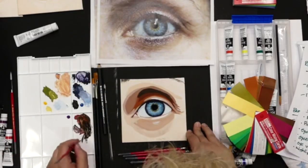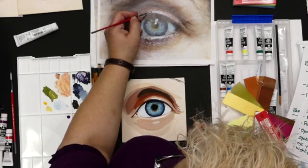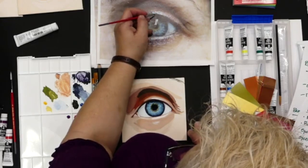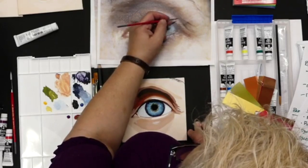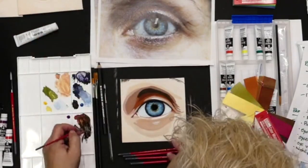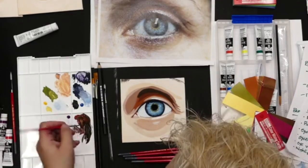But let's do some eyelashes. Now, these are coming out and away. This is what's coming straight at you, so you can't even see that curl really. So it's just going to be kind of lines that are coming and going. Then this is coming out and away, and then out and away, because this is straight at you and then that curves, right? So let's get a bit blacker so it's a little easier to see.